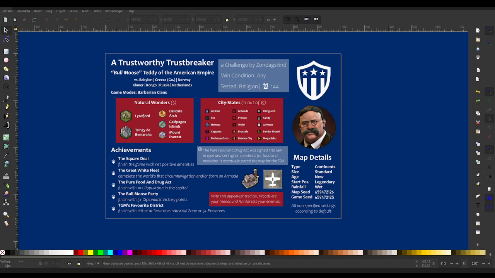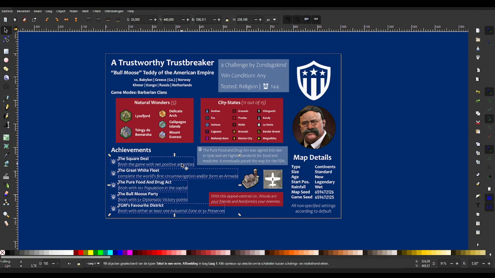And this is one tip I would give if you want to have something be trackable, if you want to make people able to send in a save and say, okay, I did it in so many turns. All the challenge achievements for all the challenges are checkable at the end game. So, for example, complete the world's first circumnavigation. That's something you can check because there's a historic moment when you complete the world's first circumnavigation. So you can take a save even after you've done that, even after you've won, and check back in your historic moments whether you did that.